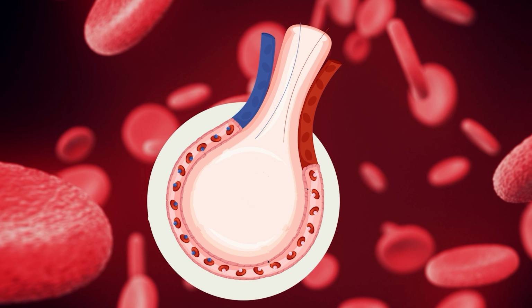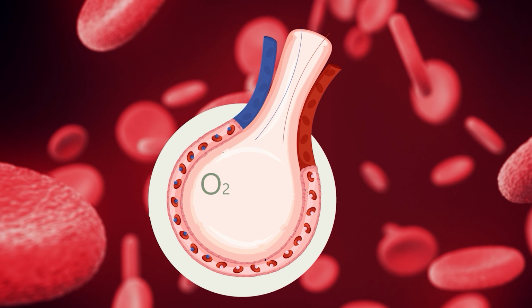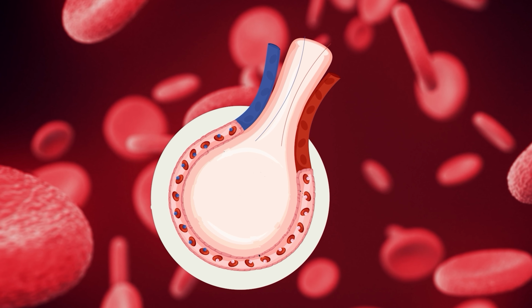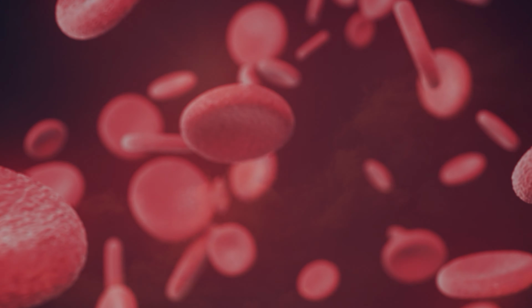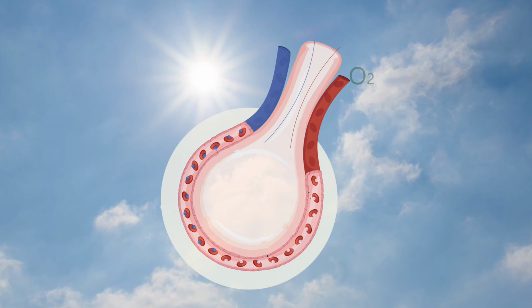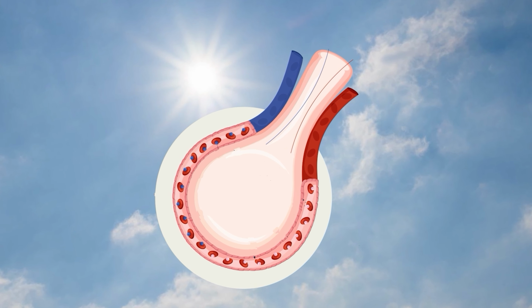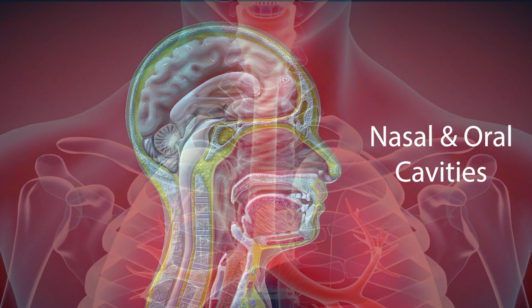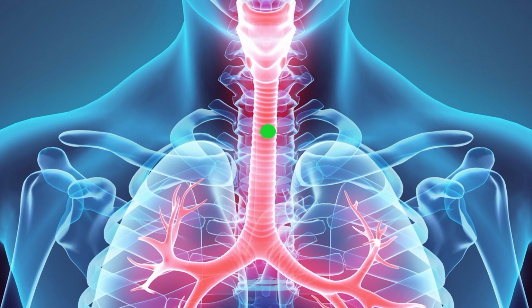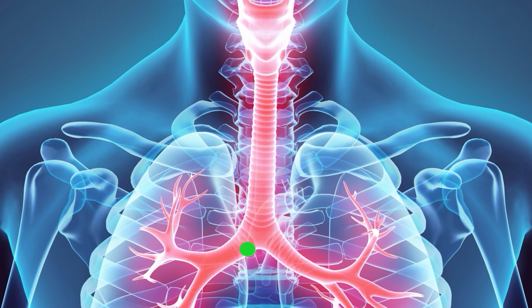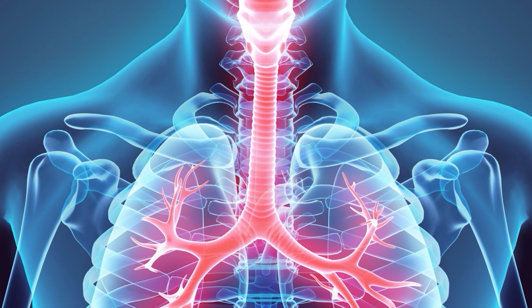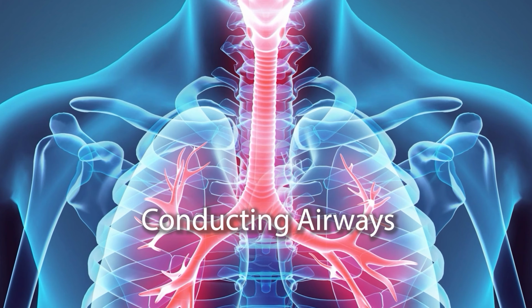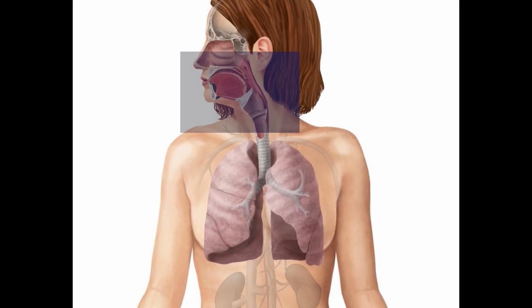While movement of oxygen to the distal sacs of the lungs, called the alveoli, into the blood is termed respiration, the movement of oxygen from the atmosphere to the alveoli is referred to as ventilation. The pathway starts off at the mouth and the nose, also called the oral and nasal cavity, and extends through the tree-like network of airways down into the alveoli. The entire path is termed as the conducting airways. We can further view the conducting airways as having the upper and lower part.